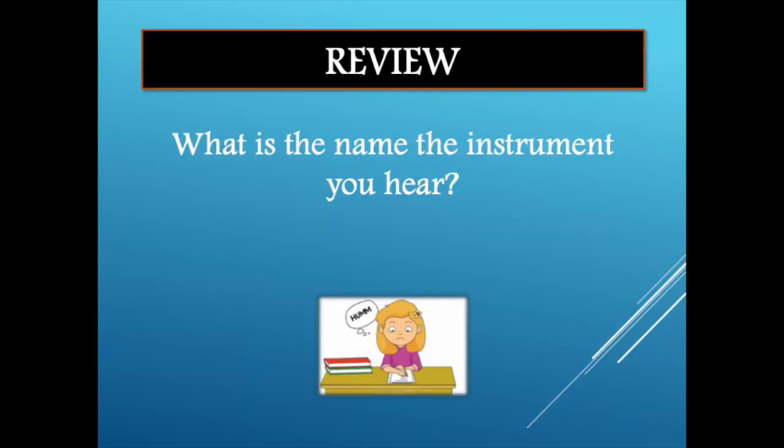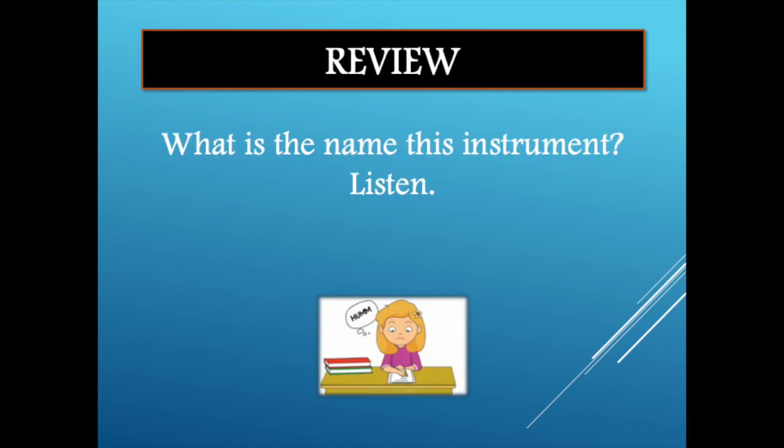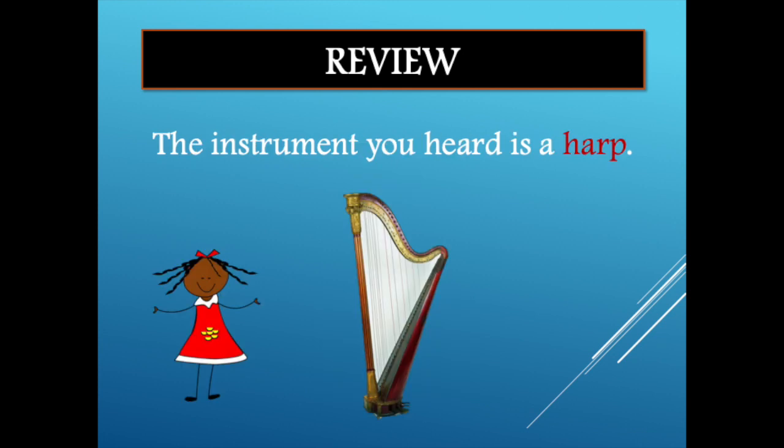Now let's see if you can tell what the instrument is by its sound. Here's the first one. What is the name of the instrument you hear? Yes, it's a ukulele. It has a high-sounding voice, so it would be a soprano instrument. What is the name of this instrument? Listen. That's right, it's a harp.